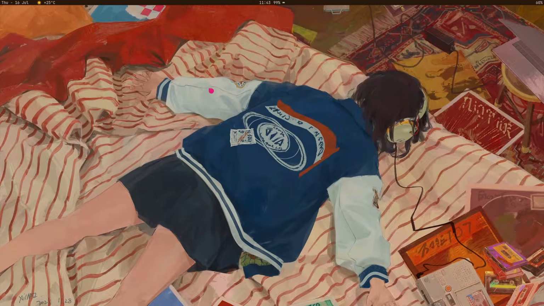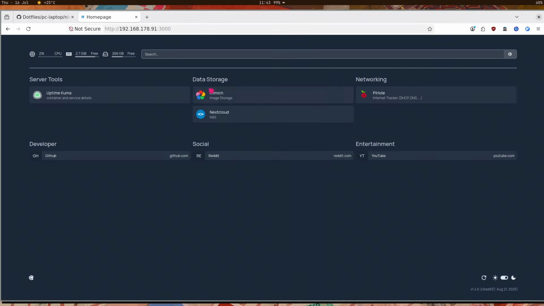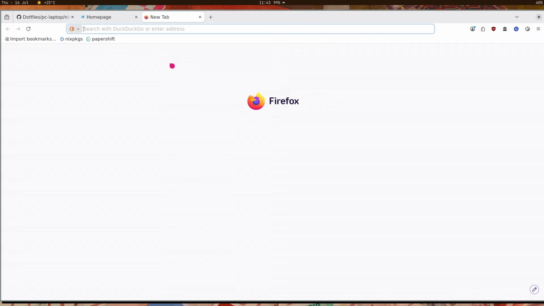Now, the last thing, because this video is already too long: servers. Let's SSH into my own server. This server serves a lot of things for me. We have here a homepage. It doesn't show everything because I have not yet configured it. I have taken a picture of my ports because I use it all on my computer, not here.